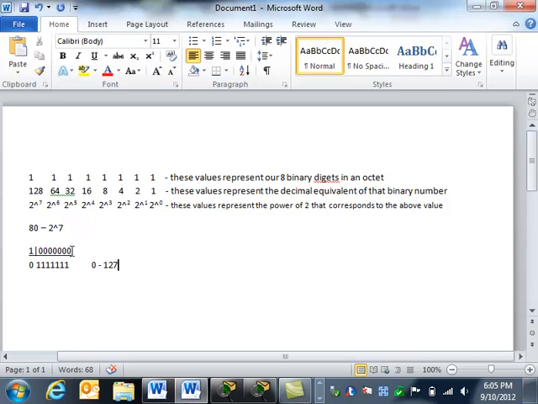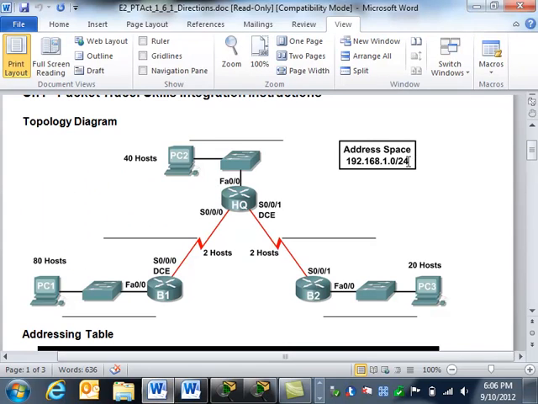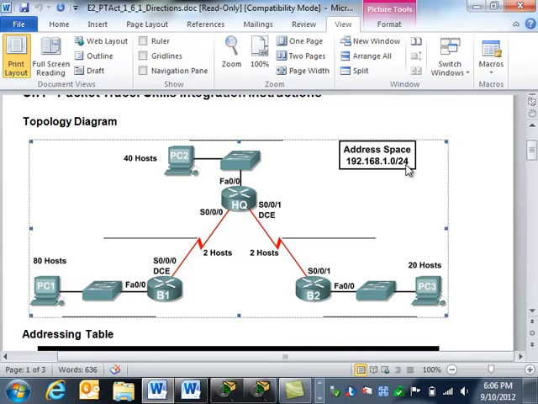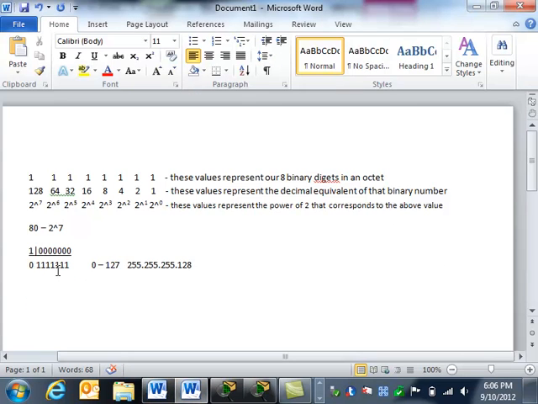The subnet mask is always right up here at the top. A 1 followed by 7 zeros is a 128. So my subnet mask here is 255.255.255.128. I start with 255.255.255 because if I take a look at the example, I'm starting with 255.255.255 and I'm only working with the last octet. 255.255.255.128 is a /25 in slash notation. I have 24 ones that I started with, and here's my 25th one right here.